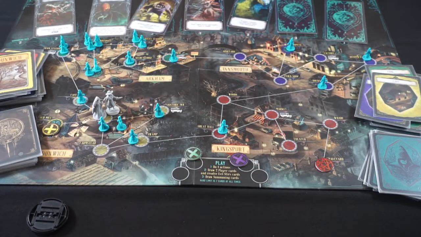So anyway, since we're already back up top for the Evil Stirs, we'll just wrap the video up here. But that will do it for this playthrough of Pandemic Reign of Cthulhu. Next week we'll be trying to escape from the sinking of Atlantis as we play Atlantis Rising.